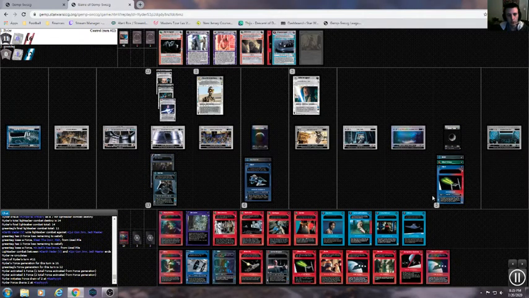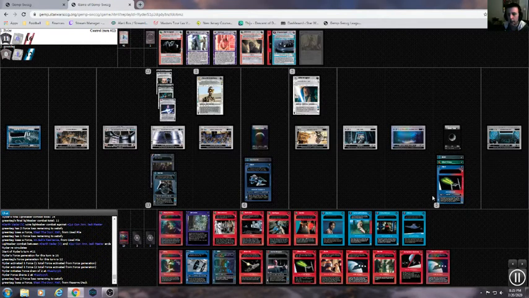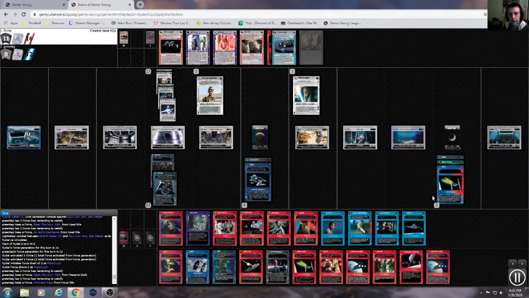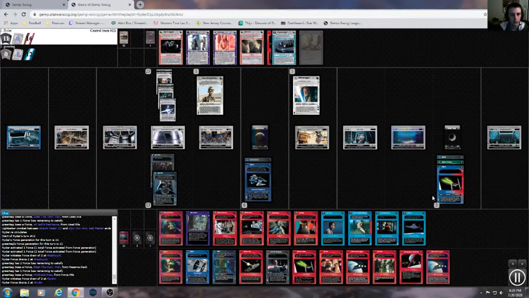But now you'll get your drain of 4 for the victory. Getting that final drain at Endor, which is where you started all the way back in the beginning on turn 1. So that was fun.